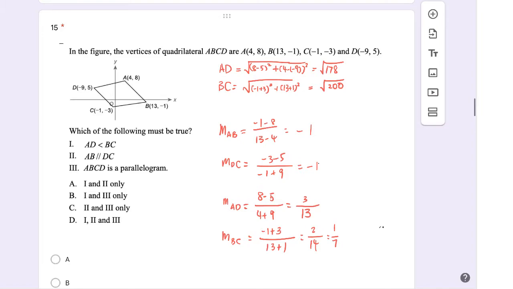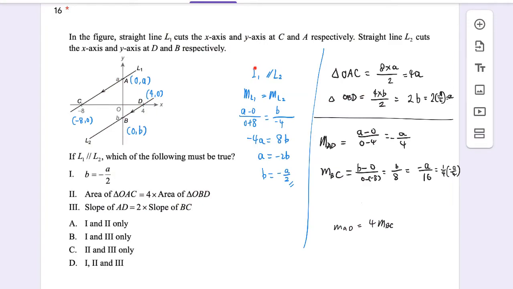So for this problem, basically you can find out the length of AD and BC in this way, and then you can compare them, and you know that this is correct. And then for the second one, about the slope, you can basically calculate the slope of these two. When you know these two are the same, that means they're parallel. Last one, you are going to check whether this one is a parallelogram. If you find out the remaining two straight lines, these two actually are not parallel. So this is not correct. So the answer will be 1 and 2 only.